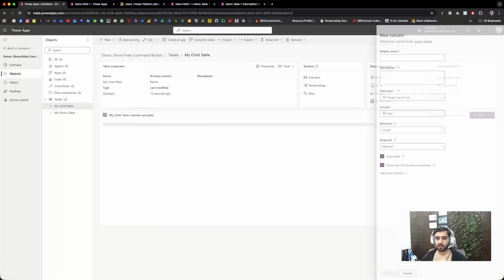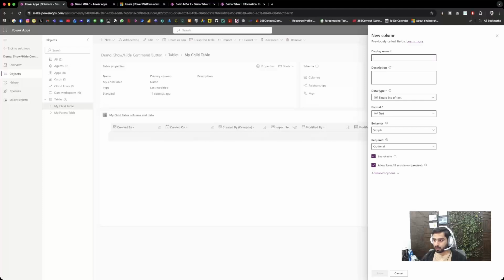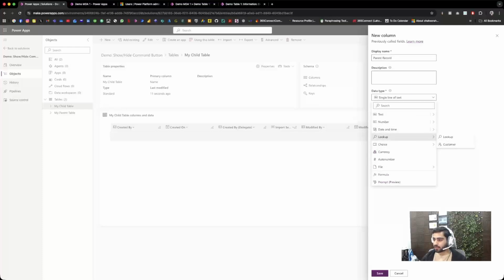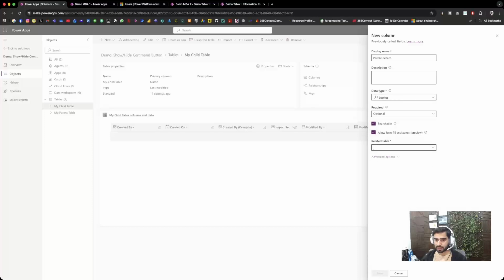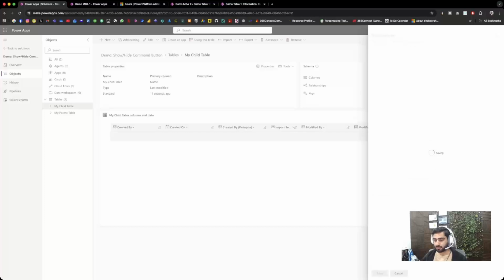Add a lookup to our parent table. Select the data type and search for our table. Select our table and click on save.